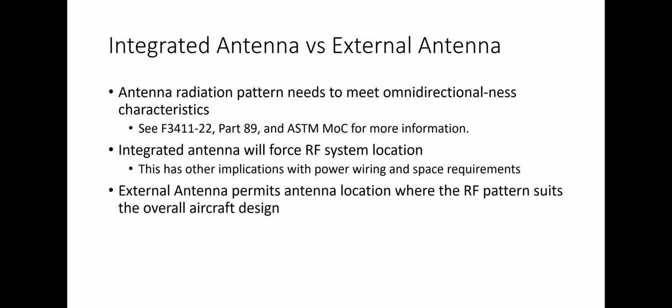An integrated antenna on your radio device will force you to place your radio device where the antenna needs to be. So I would not recommend using integrated antennas. Like if you have an ESP32 module with an inverted F antenna on it, I would not use that if you're given the option to have a little U.FL or MCX type connector. I highly recommend you go with the external antenna option, where you can place the antenna where it needs to be in the airframe to meet the overall radiation requirement, because the radiation requirement is based on the aircraft. It's not based on the antenna.